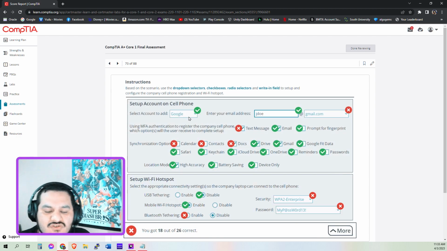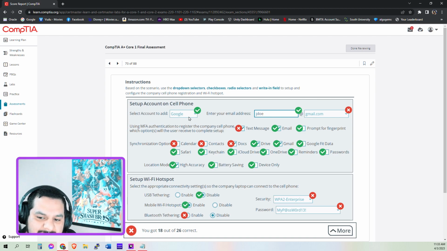Okay. So it was a Google. It did say Google, and the address was JDoe, right? But it wasn't for Gmail. It was probably for the company, right? The company email. And for two-factor authentication, you would want to use email and the fingerprint. And for the synchronization options, you'd want to synchronize almost everything.